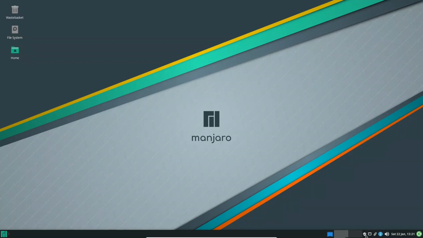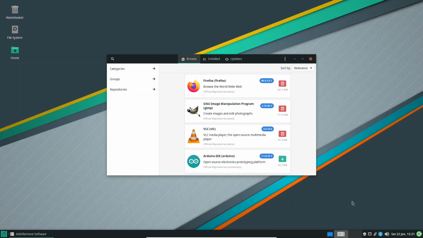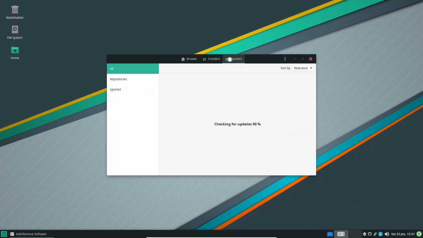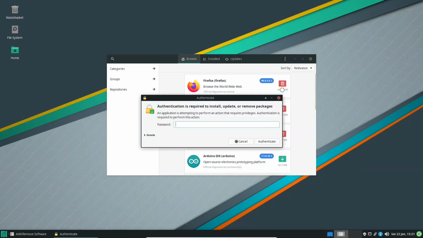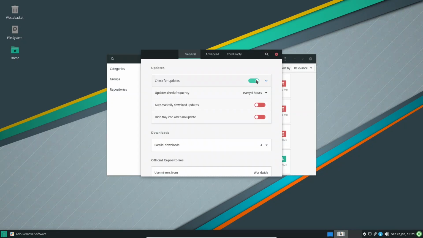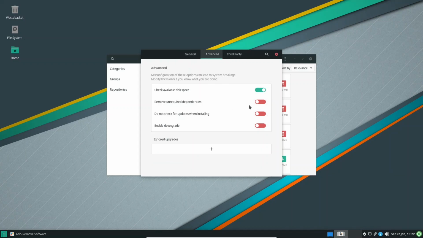What Manjaro also includes, and you'll see this down here on the panel, is PAMAC. And PAMAC is the graphical tool that will let you know when you have updates, and you can install software through here, and you can also update your system. I actually logged into this just before showing it to you, and I didn't use the graphical application. I just did the sudo pacman -Syu and did it by the command line because that's what's easy for me. So the way you configure this at the moment, let's have a look at the preferences. And it asks me to enter my sudo password before I go in. So it checks for updates. You set the interval. You can set whether or not you want it to remove unrequired dependencies, etc.